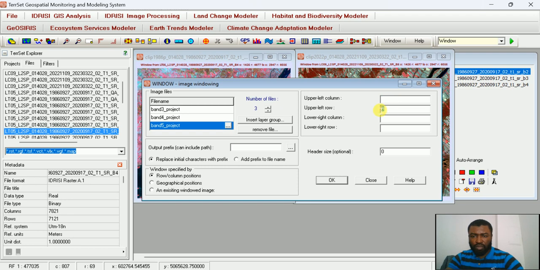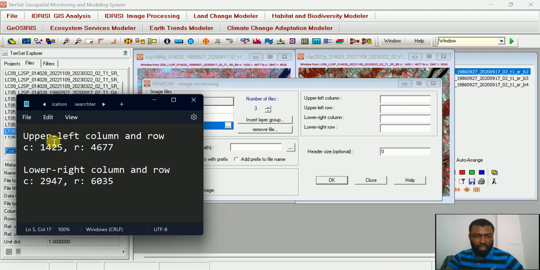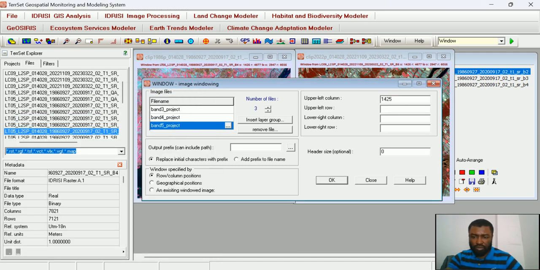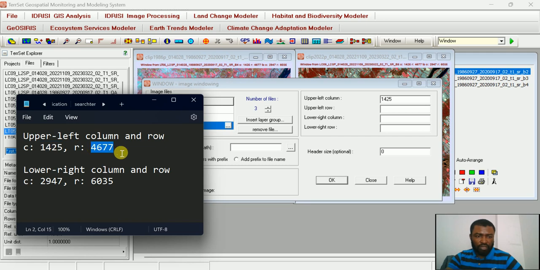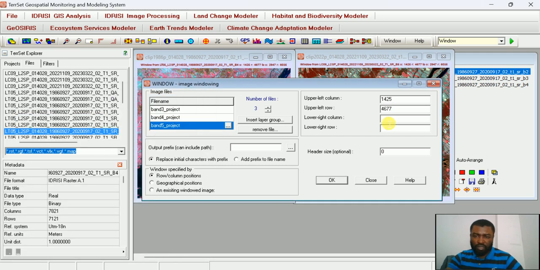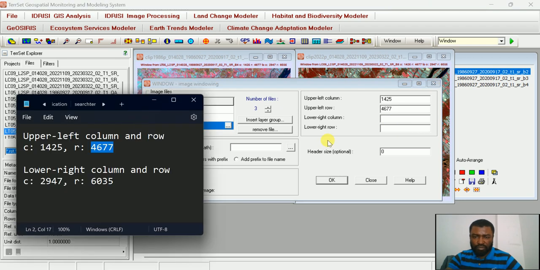We'll clean up this and use this information for upper left column and row values, the same as we used for 1986. Then the lower right column and row.